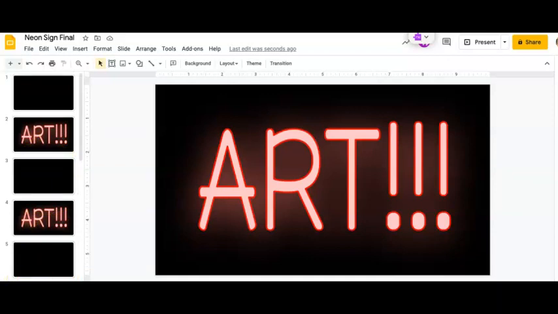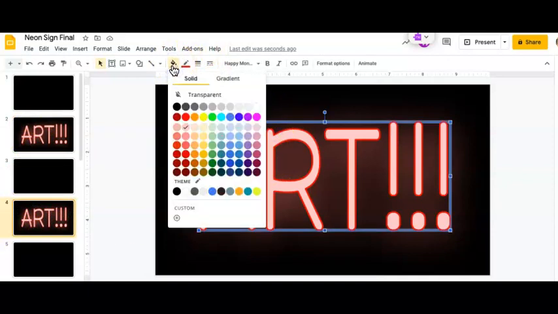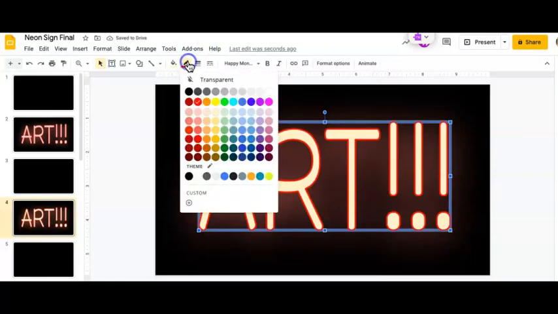Now you're going to change the colors on each slide. Leave your first one as it is and then go to the next one. Change the color of the word to a light color. Change your outline border color to a dark color.